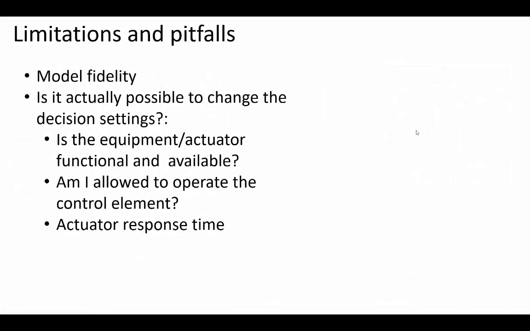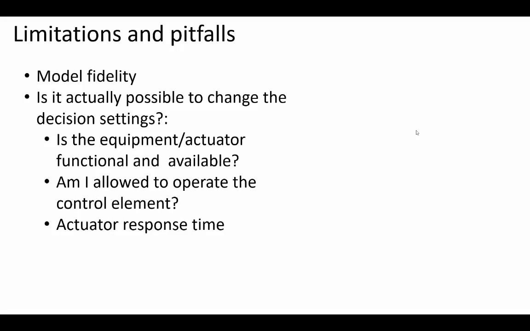Okay. So just to end this session, here are some things about limitations and pitfalls of production optimization. One of them is your model. How good is your model? Usually we assume that your model is a good representation of the physical system. So if you have a poor model, the solutions might not be the optimal points that you're computing. They are not representative, or they cannot be applicable to the actual real physical system.